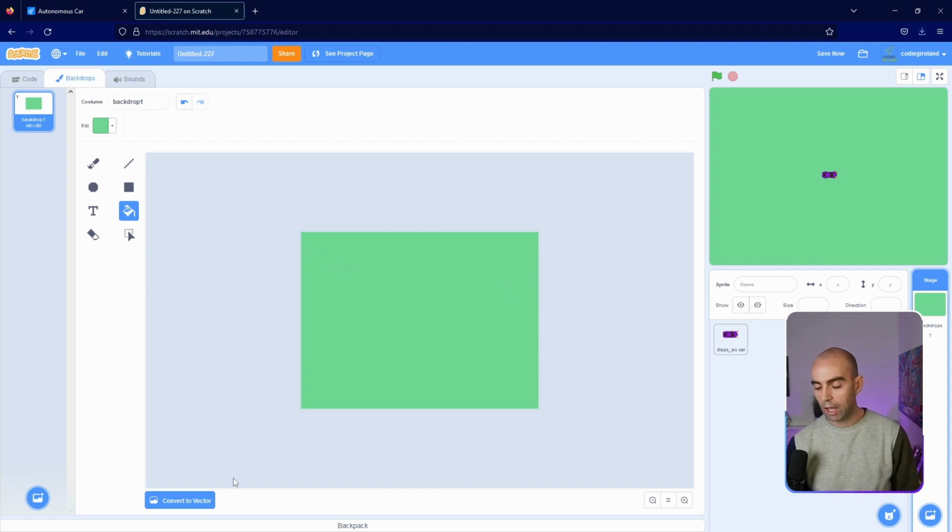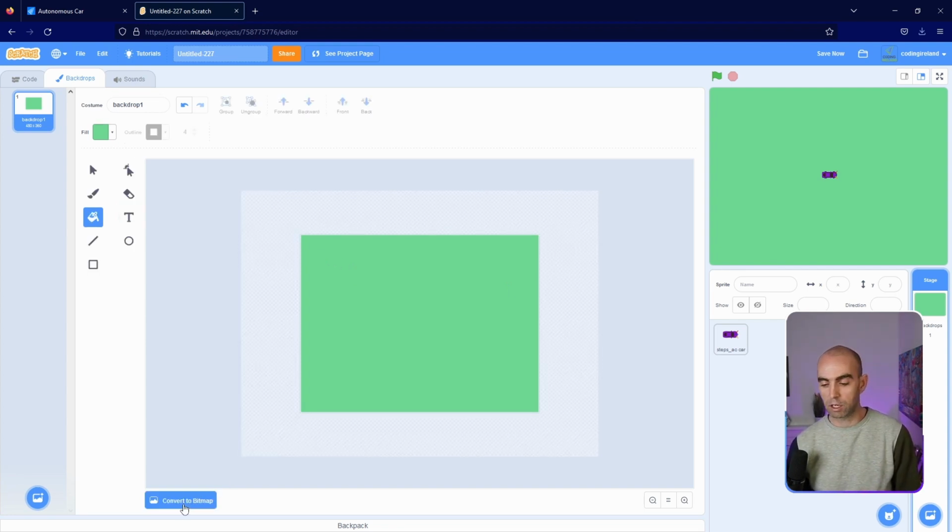And then I'm going to click convert to vector down the bottom again. And now I can use the paintbrush tool. So I'm going to choose the paintbrush tool here, and then I'm going to choose black just by turning the brightness all the way down, and that will give me a nice black color. And the last thing we need to do is change the thickness of the brush. At the moment it's 10, and you can see the little black dot there. That's not big enough to draw a road for my car to fit down. So I'm going to change 10 to be 90. And now when it's 90, you'll see that the black circle of the brush is nice and large.